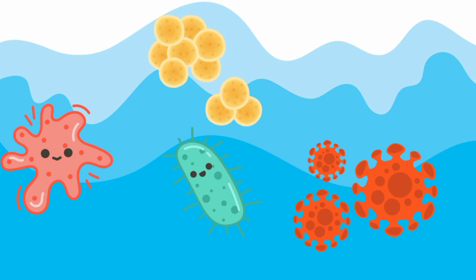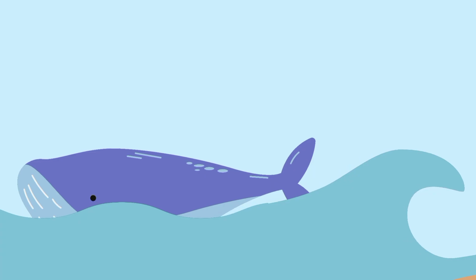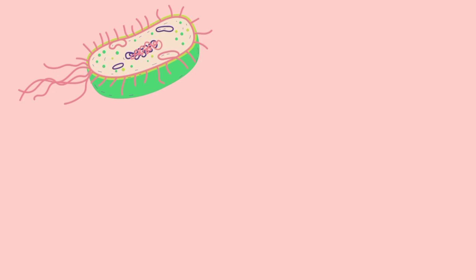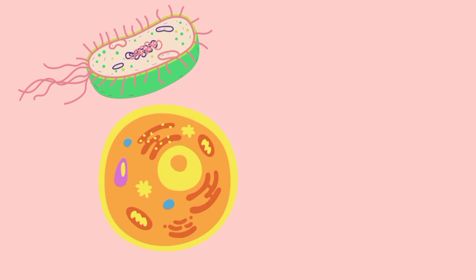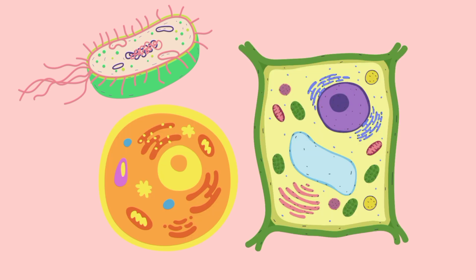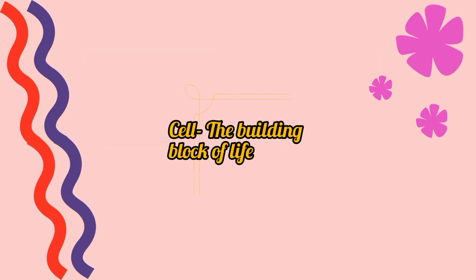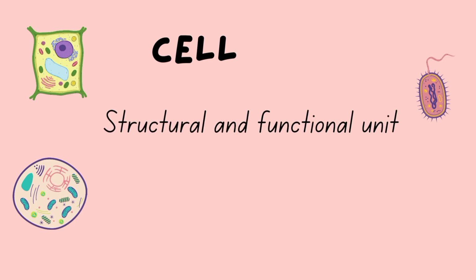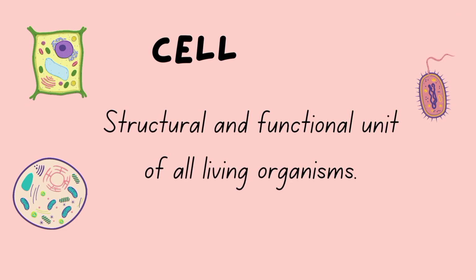Did you know that every living thing, from the tiniest bacteria to the largest whale, is made up of tiny building blocks called cells? Cells are the fundamental units that make up every living organism. Welcome everyone to today's video on the cell and its basic structure. Cells are the structural and functional unit of all living organisms.